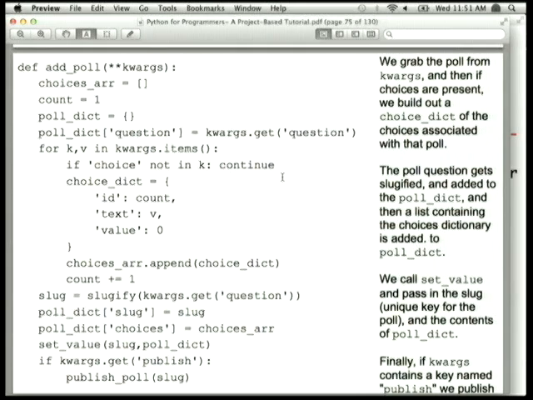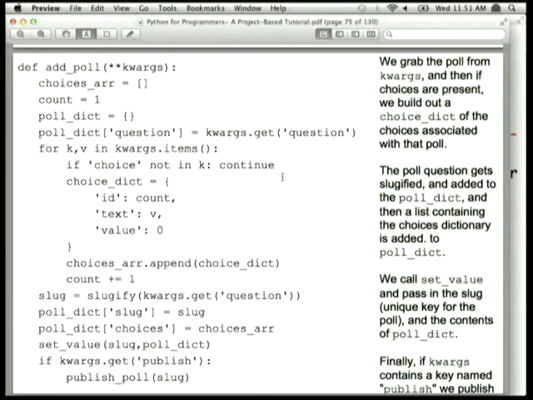So what is this function doing? Essentially, it looks like to me it's taking a bunch of keyword argument pairs, and if it looks like it's a choice from wherever it's getting this data, then it's adding this choices array, which very much mimics the initial JSON choices array that we saw, right? So here's a bunch of choices, and they have these attributes. Choices seem to have an ID, they seem to have text, and they seem to have values, right? And it's creating a list of them. And as it's going through, it's incrementing the ID, okay?